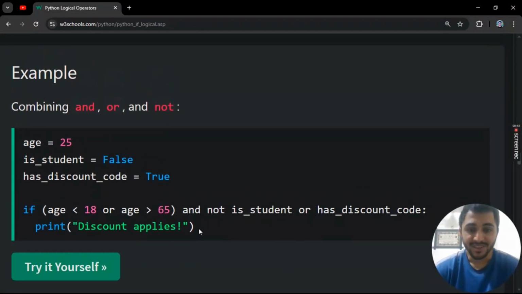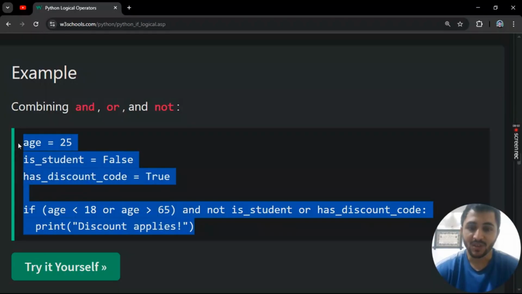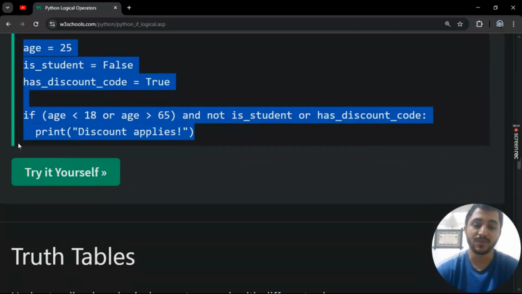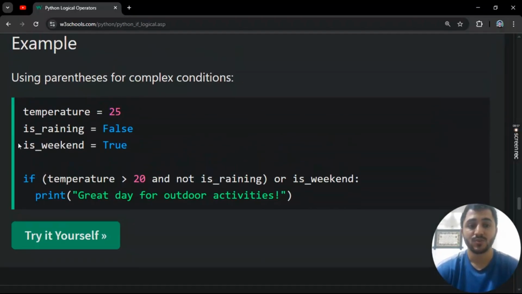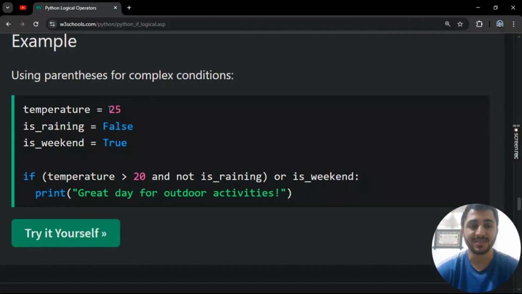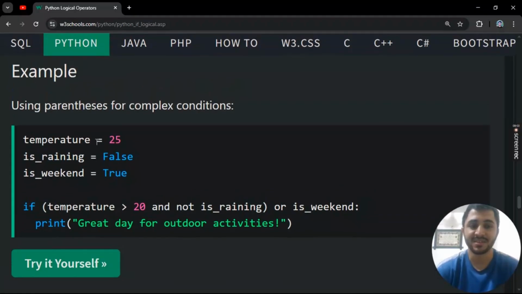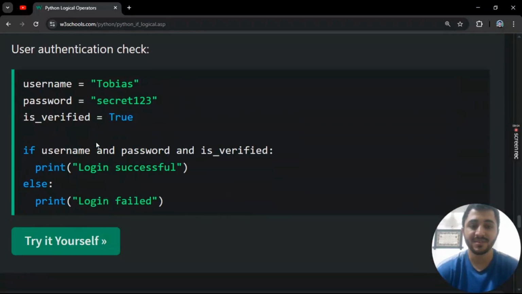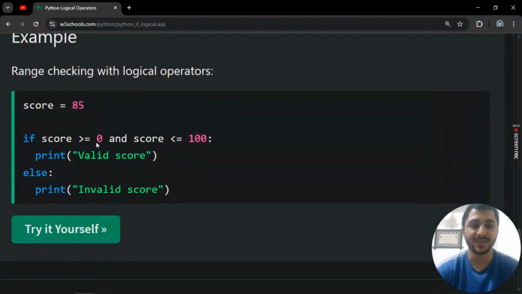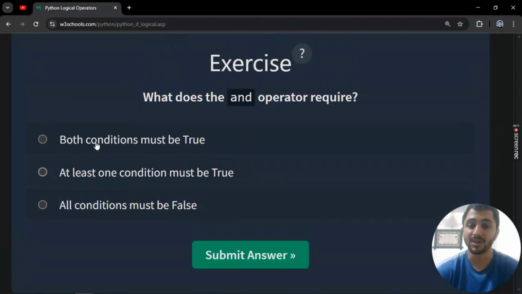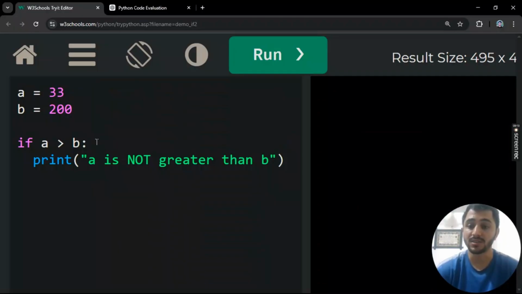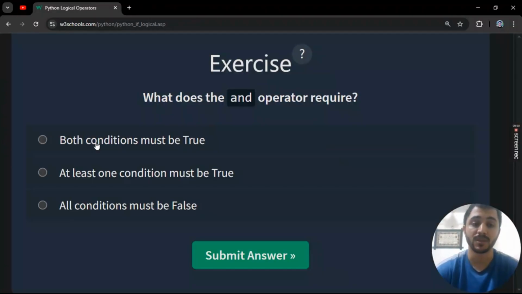You can try out this stuff by yourself. If you get any error, you can talk to me or comment. I will definitely answer you. So this is all about the logical operators. You can try out and explore the stuff by yourself, and hopefully you will get a better understanding. Instead of doing all this stuff myself, now I'm trying to push you to learn more in depth.